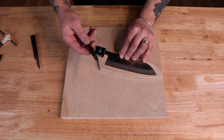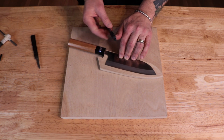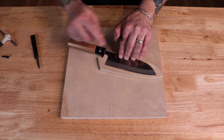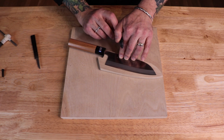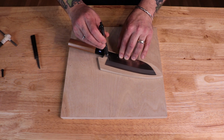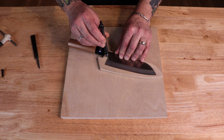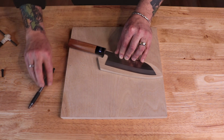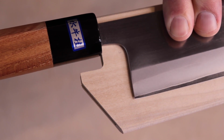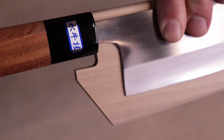And I like to use these ballpoint pens to mark because this is roughly the diameter of the pin, so that when I set this against the crook of the blade here, and bring down a little dot, it's going to bring the dot enough further away so that that's going to be a good center point to drill in.